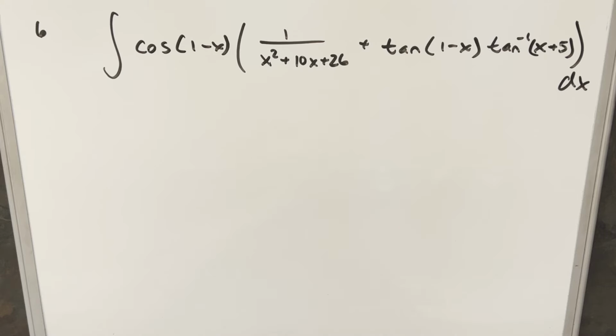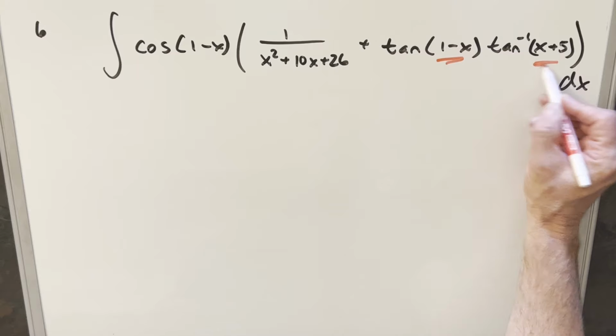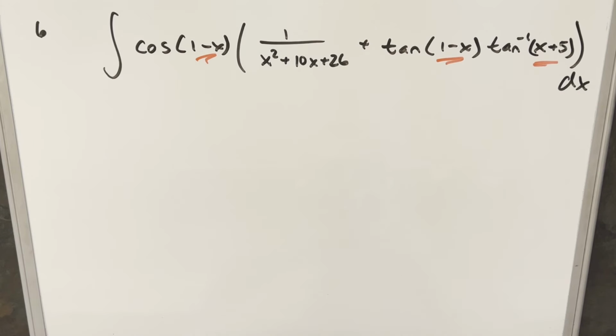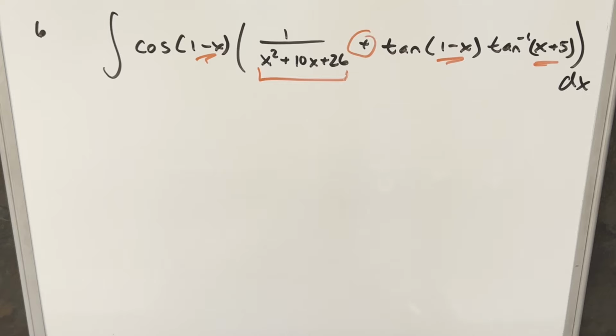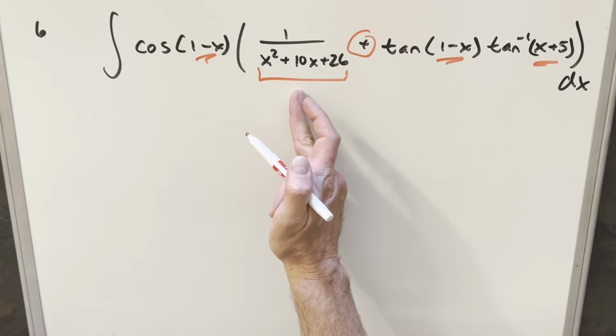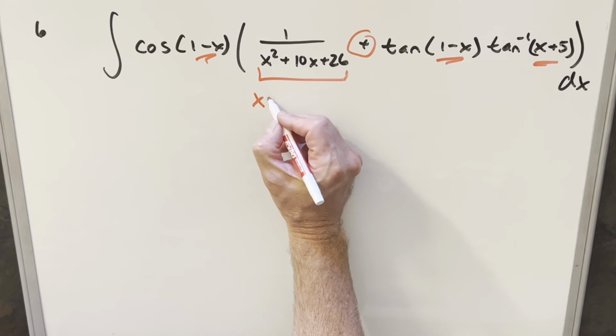The first thing I think about is a substitution, since we've got kind of complicated inputs on everything. I also think I need to do some factoring. And with the plus sign, I'm thinking it's some kind of reverse product rule if we can clean it up first. To start, what I can do here is just complete the square.